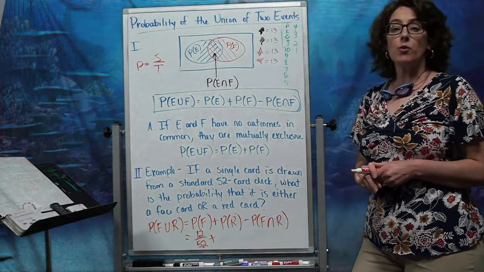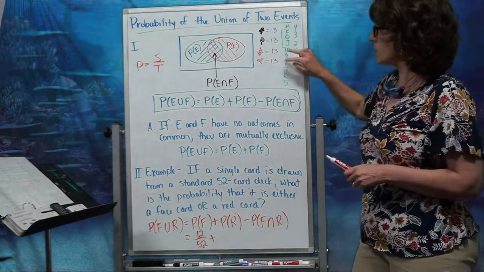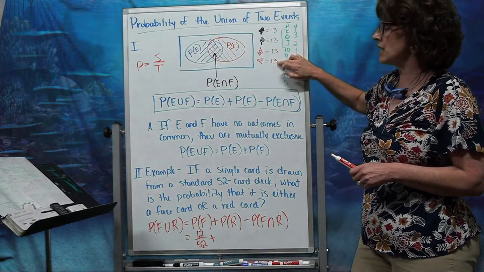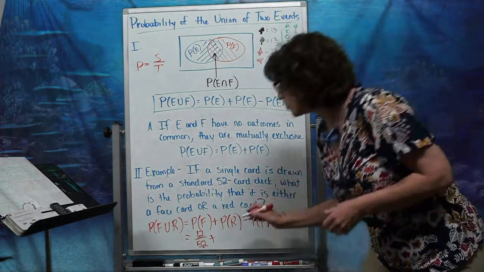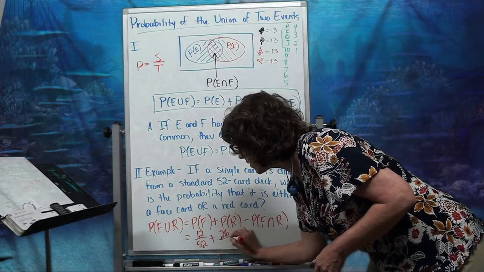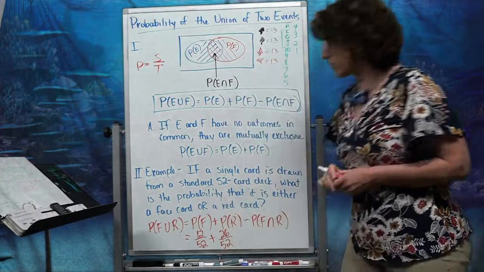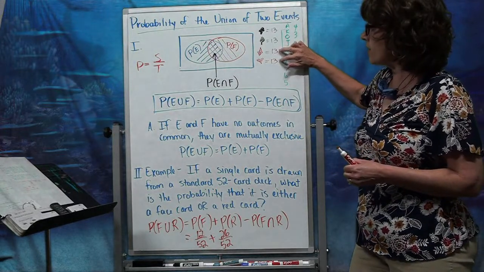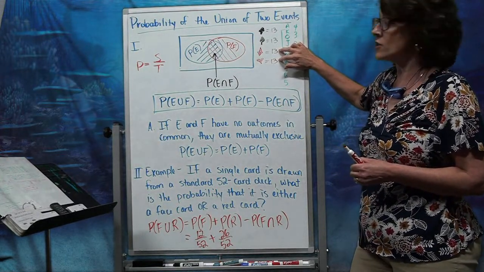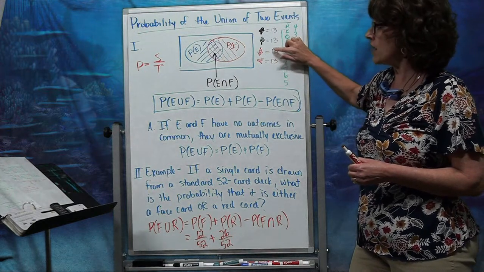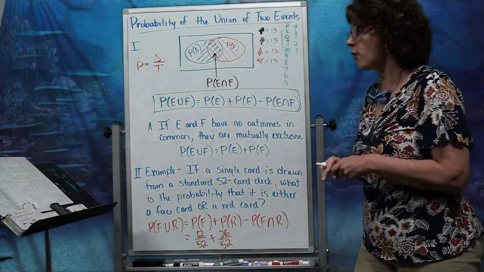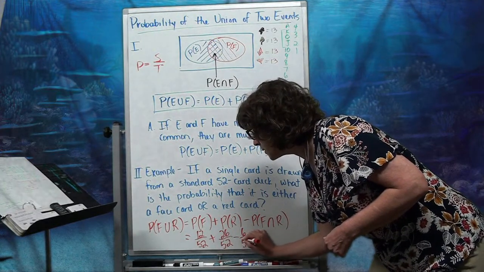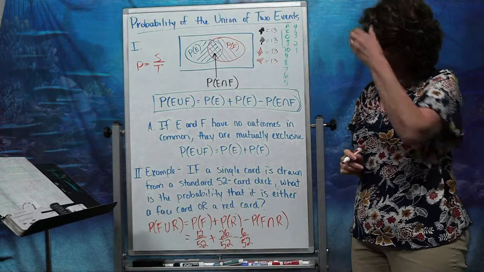Now the probability of a red card: successful ways to get a red card, here are my 2 ways to pull a red card. 13 out of diamonds, 13 out of hearts. That's 26 total successful ways to get that red card out of 52 total cards. But remember, I need to take out the overlap where I've got face cards within these. So I've got 3 face cards here in diamonds, 3 face cards here in hearts. So I need to take out those 6 repeated cards, the intersection of the 2.